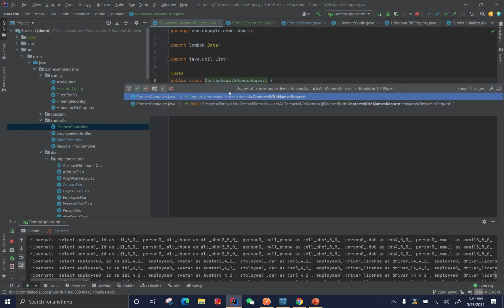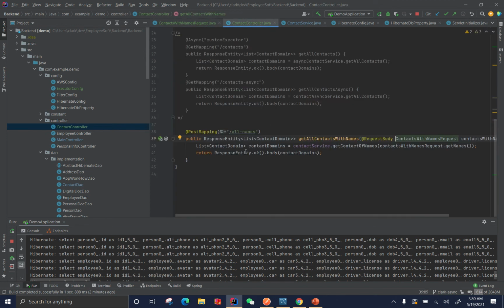Let's head back there, and it would use the contact service's get contact of names and pass the parameter contact with names request get names. We already know which one this is.